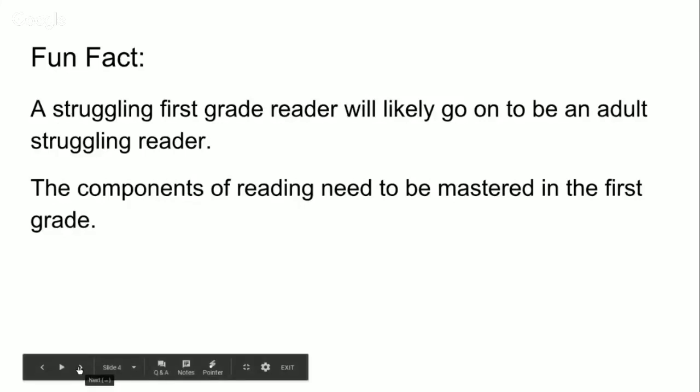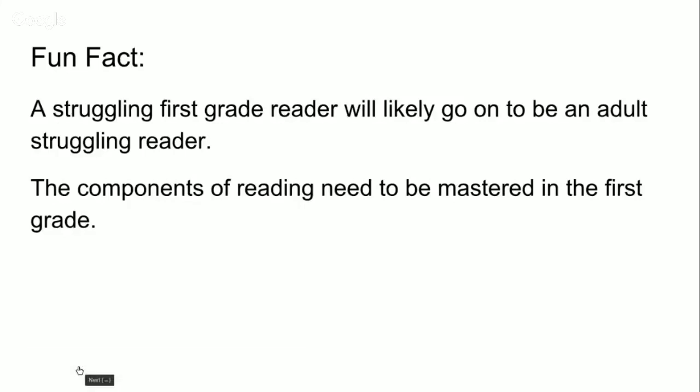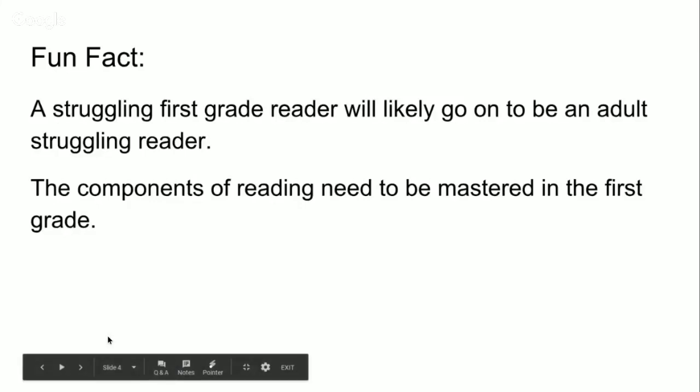That's like the last stop, okay? 1st grade is normally when teachers start introducing reading to students who haven't had any prior experience with the components of reading, and a lot of children are like sponges. They're going to soak it up in the 1st grade. But if they don't get it by the end of 1st grade, they're kind of on their own. Teachers will supplement and try to help out, but I really believe that as parents, we should focus on setting that foundation before our children get to 1st grade, so that they'll be that much more successful when their teacher introduces the concepts of reading and expects them to master those concepts at the end of 1st grade.